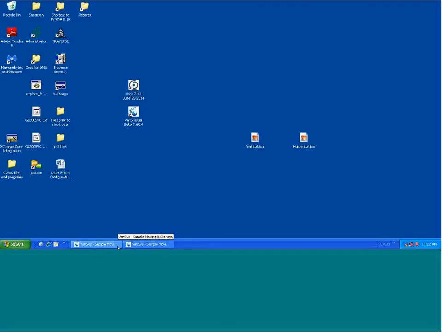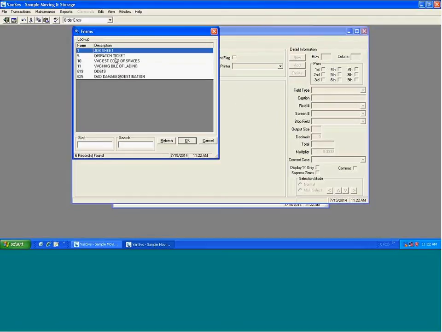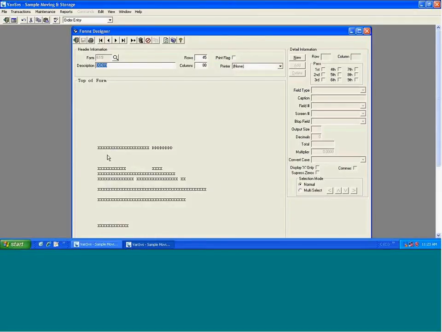Going back to my VS, I want to go into Forms Design and want to create a form. So I already do have a form in here. I have a form for the DD619, which is indeed the form that you are looking at. With the DD619, I would be able to see the various pieces of information that are printing on the form.